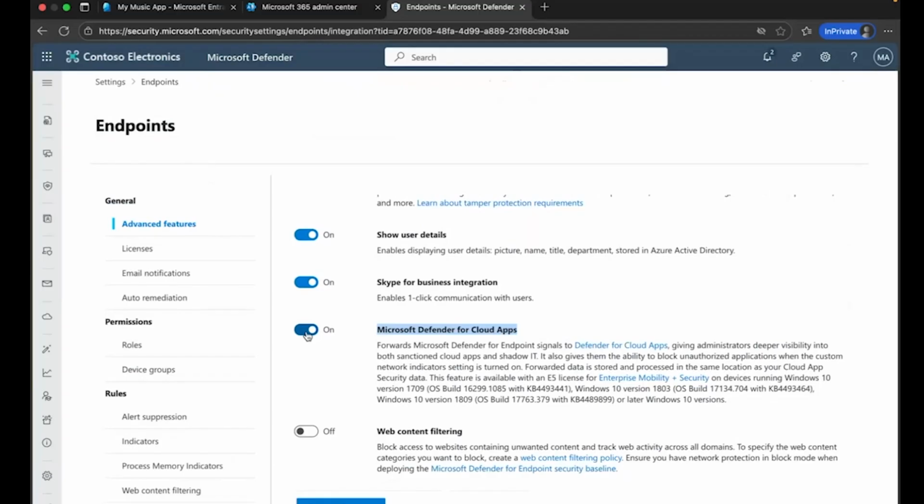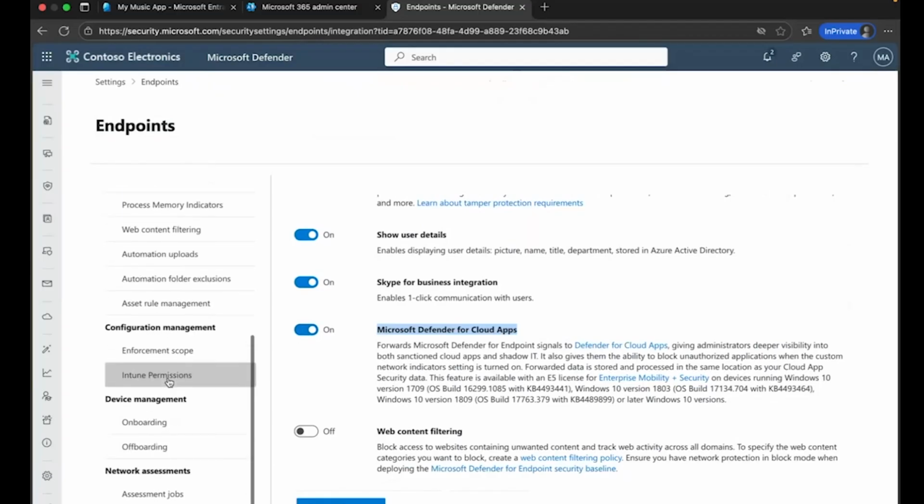And now for devices, how will Defender for Endpoint know which device I have to block or which device I have to target for blocking the applications or providing the security? For that, we have to onboard the device.